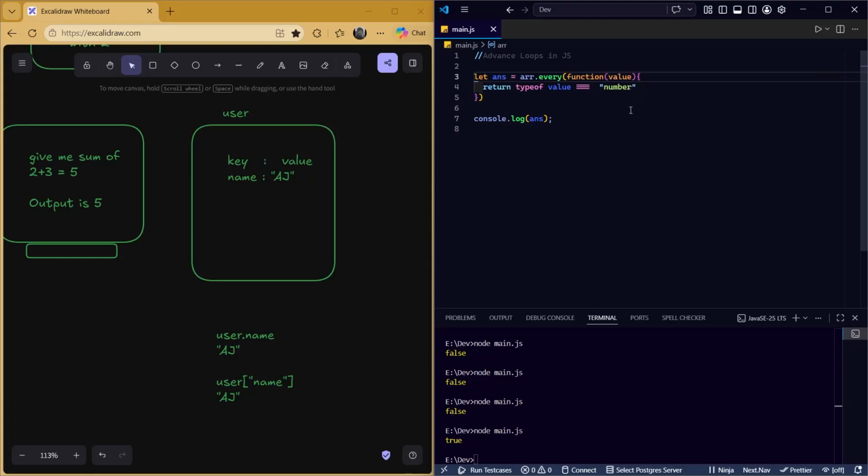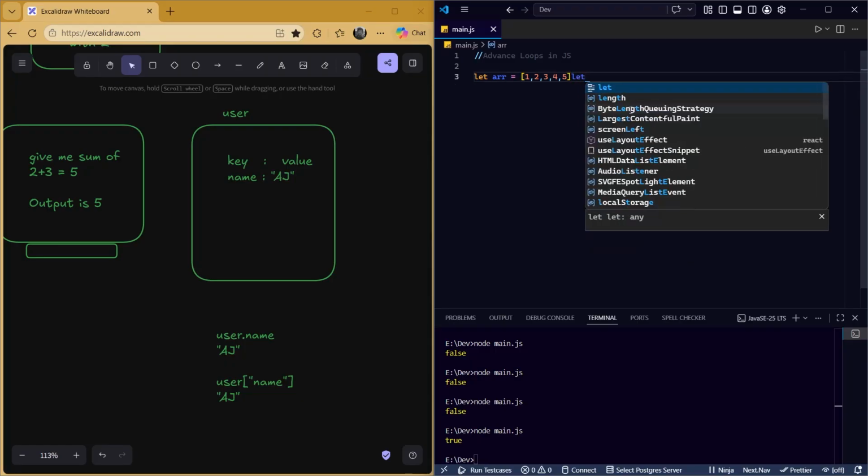And there is a last loop which we call reduce. Reduce is used for accumulation. Accumulation means finding the sum. Suppose there is an array 1, 2, 3, 4, 5, and I want to accumulate the values, meaning summing them. What is the sum of this? 5, 4 is 9, then 3 is 12, and 3 is 15. So I want the sum to be 15.